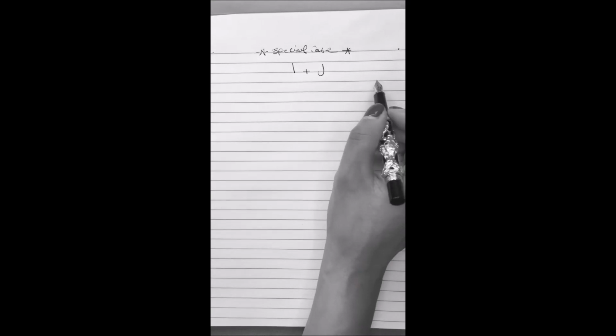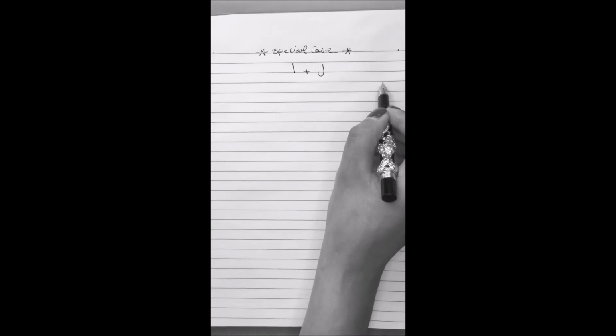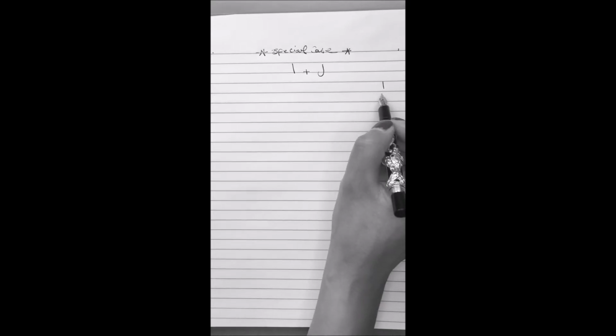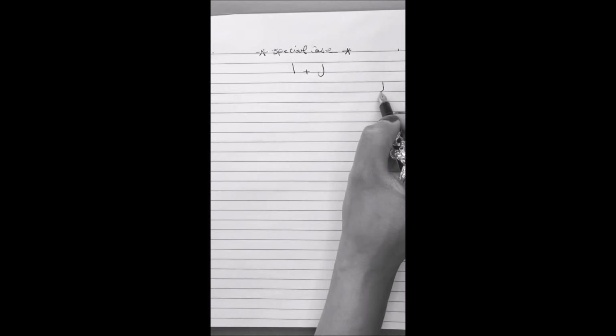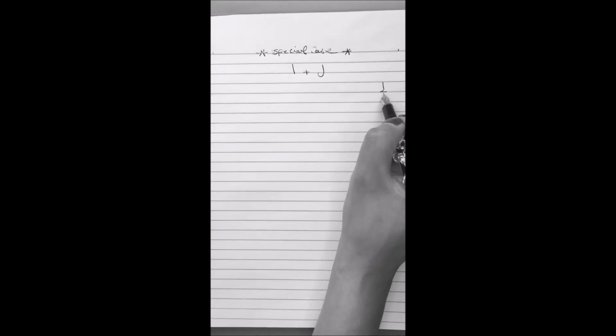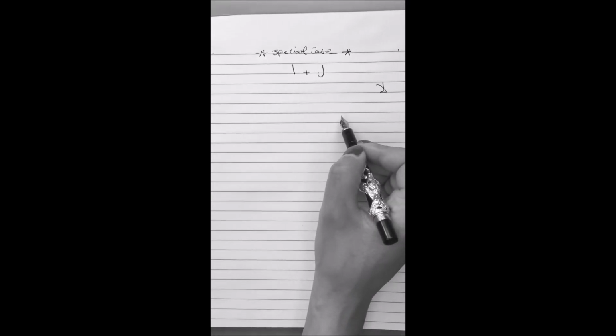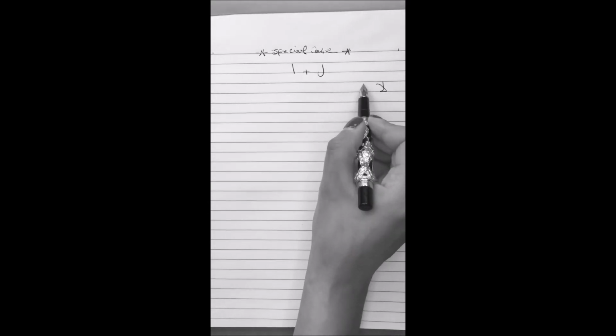The first one is to write the lam first, and then just before I hit the line, 3 millis, I'm gonna go to the left, land on the line diagonally like this, and then return back straight with the line, then return back to the left with a tilted line like that, which is the alif. Let me do it again.